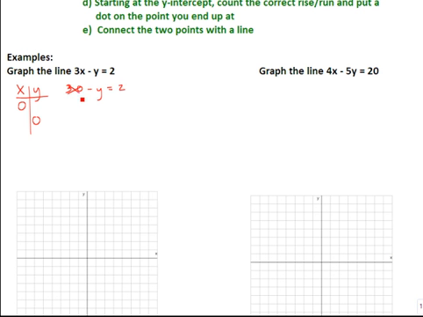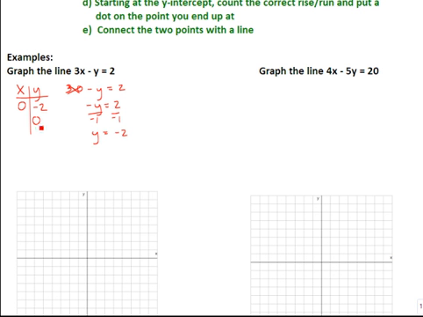And 3 times 0 just goes to 0. So we end up with negative y equals 2. And if I divide both sides by negative 1, that tells me that y must be negative 2. Now, I showed a lot of work to figure that out, but a lot of times you can just imagine putting your thumb over this x term because it's going to completely disappear, and then you can just visually see what y would have to equal.